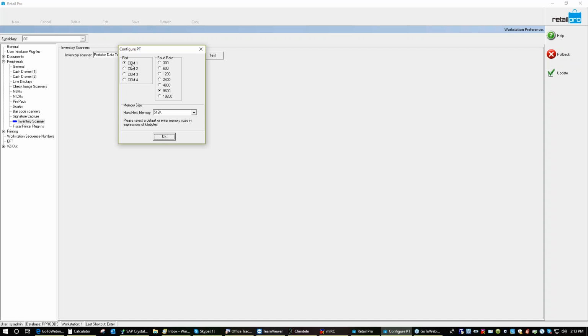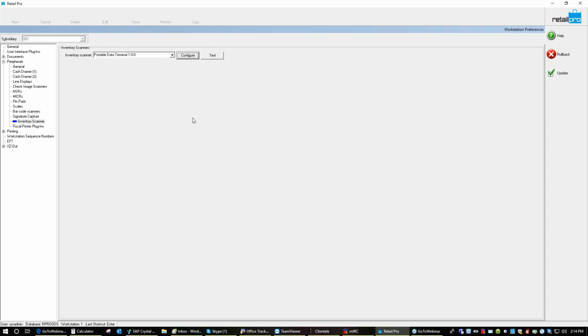Now, that is not exclusively the case. There are times that a COM1 and COM2 will both be down at the bottom, but you can test it multiple ways until you get a good download. I don't actually have a scanner hooked up to my computer today, but if I did, it would probably be in COM1. So I'm going to click OK.